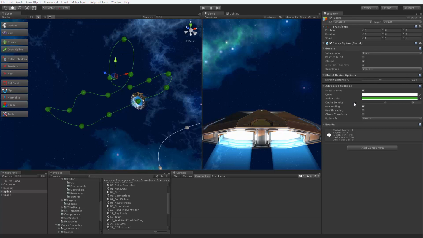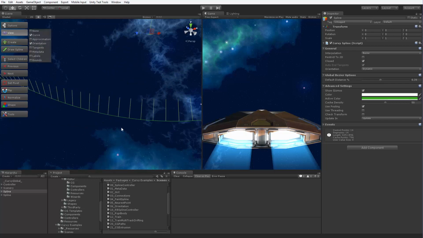Next up is cache density. Its effect is best seen when you have orientation visualization enabled. As you might already be aware, Curvy is pre-calculating some spline data for a limited set of points and caching the result, tremendously speeding up performance. This setting is relative, allowing you to tweak the number of cache points that segments will receive between none and the current maximum per world space unit.